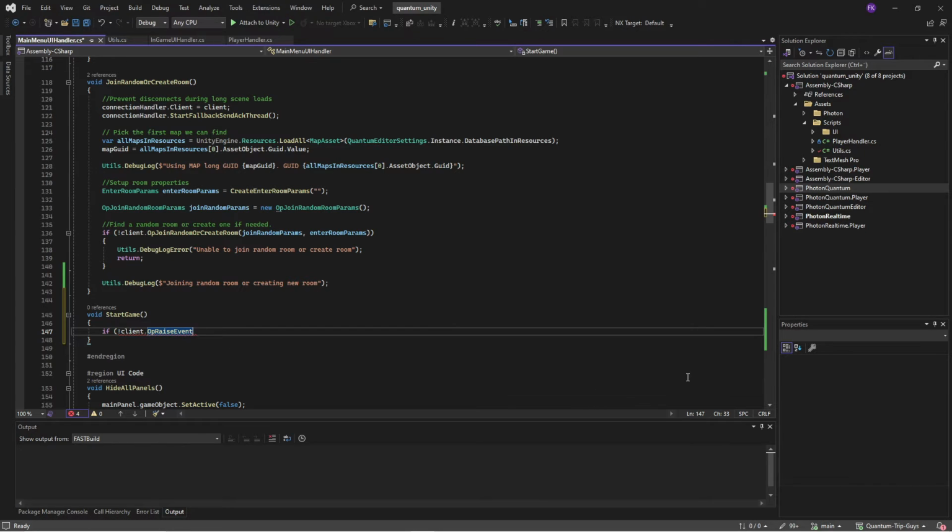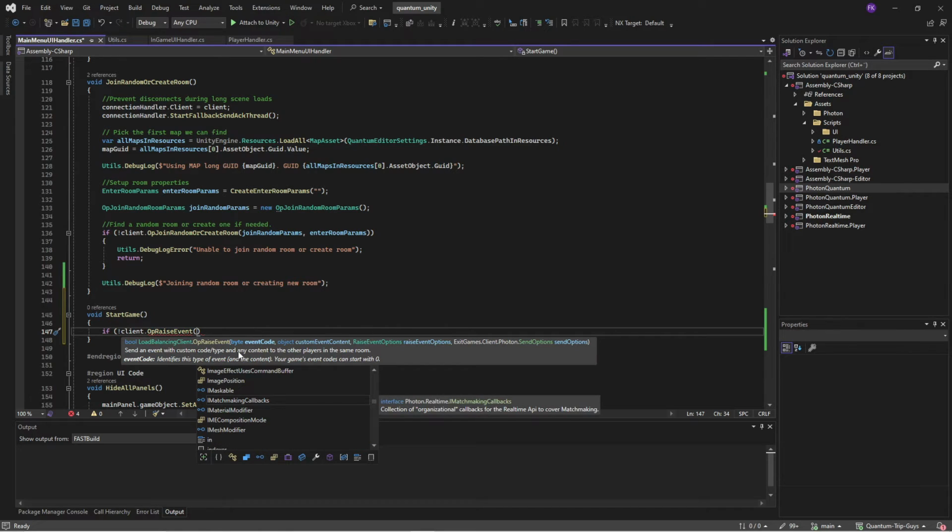And for the event, we need to provide a specific code. If you look at it, it expects a byte event code here. So we need to create some way of handling the different codes that can occur.